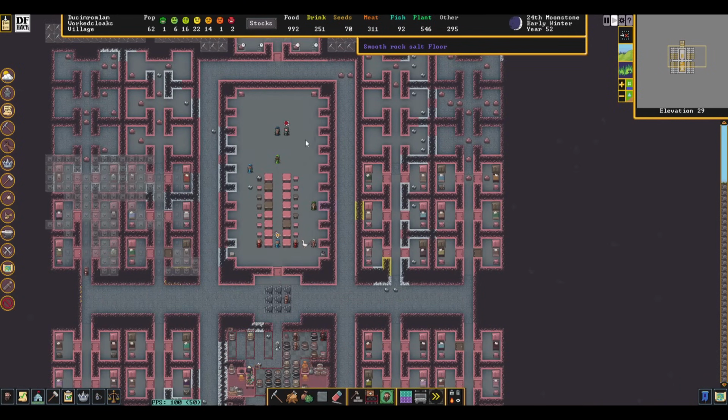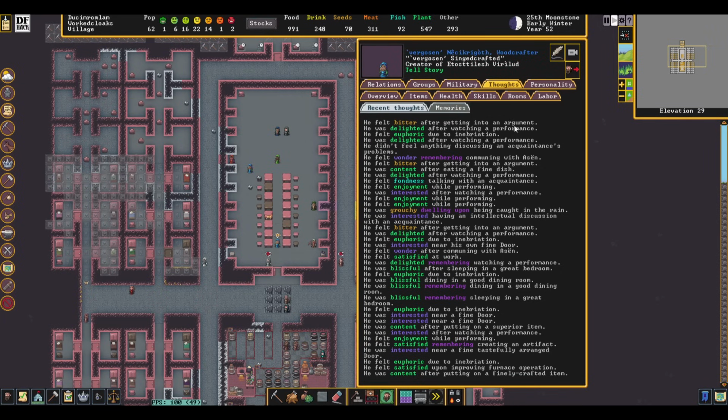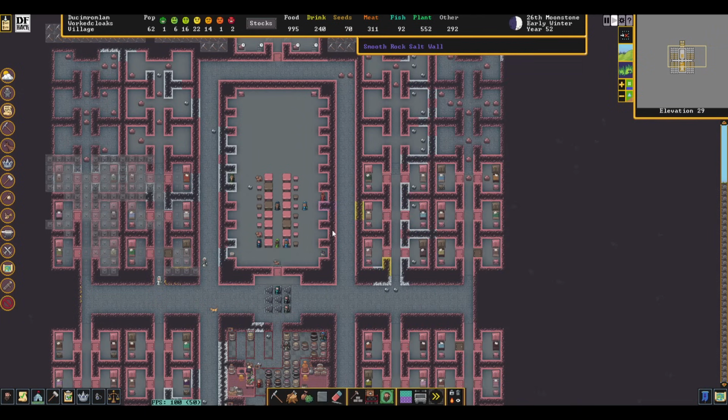A lot of people chilling out here listening to stories. How do you feel about this room, buddy? Bitter getting into an argument. Delighted watching a performance. Inebriation. Watching performance. Remembering communicating with their god. Getting a lot of arguments. Get caught in the rain. Yeah, well. I guess nobody likes that.